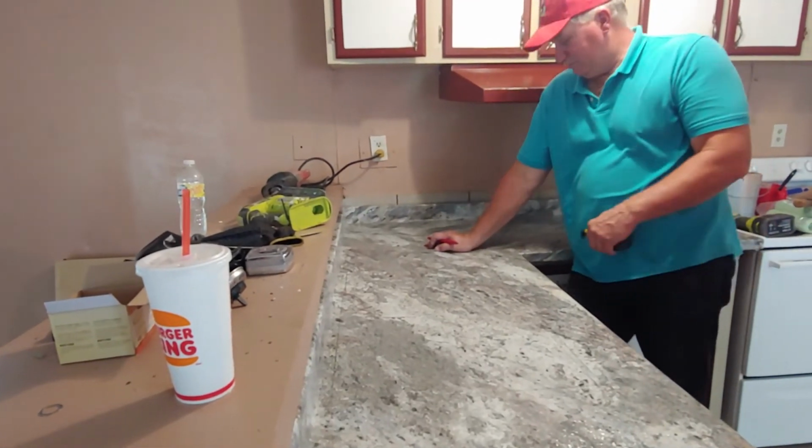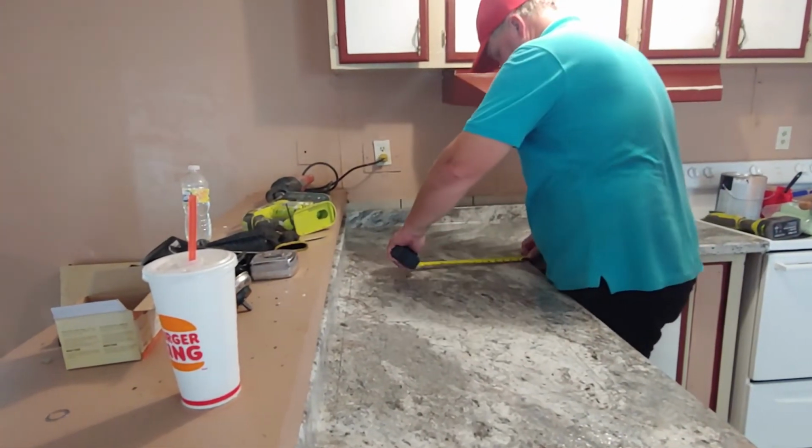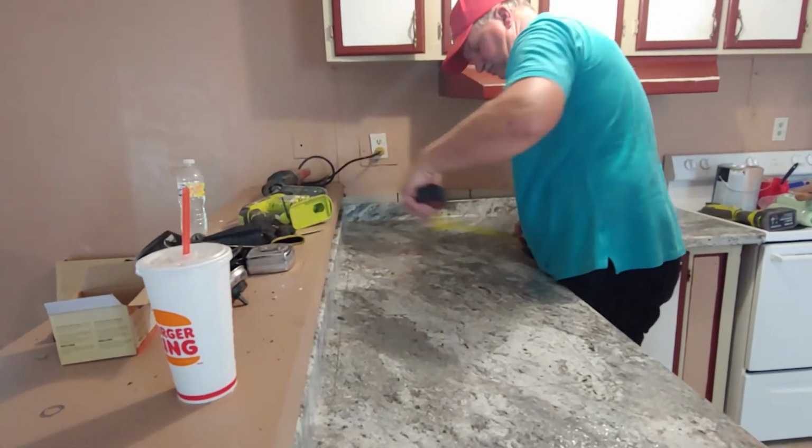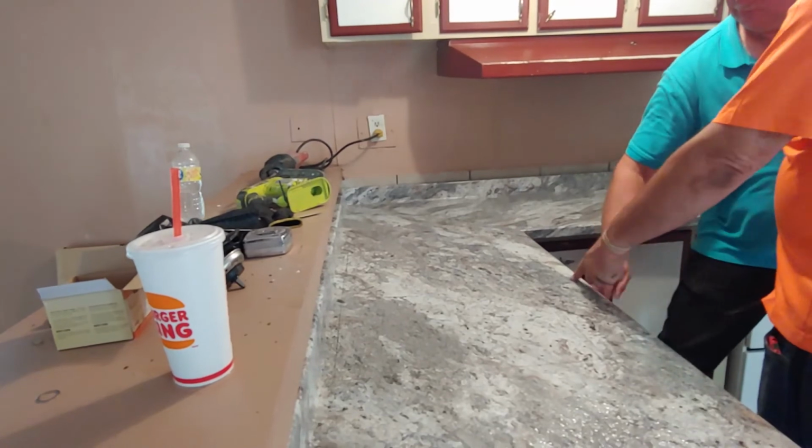It looks like it's long. It don't sit there in the cabinet, does it? Yeah, that is the center. Yeah, look there, right there.